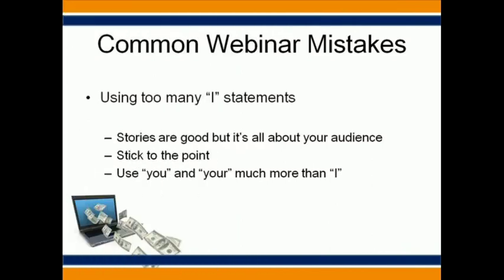Too many I statements. While storytelling and personal anecdotes can help make that all-important sense of connection, never lose track that it is all about your attendee. The only thing a story or anecdote should do is show her you understand her needs, fears, frustrations, or problems. Once you've done that, move on like an express train towards your main message. Stick to the point. And make sure you say you and your significantly more than you say I.